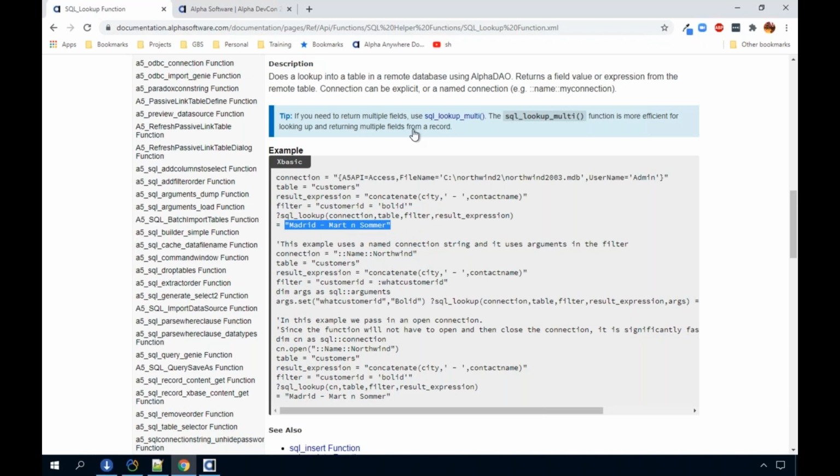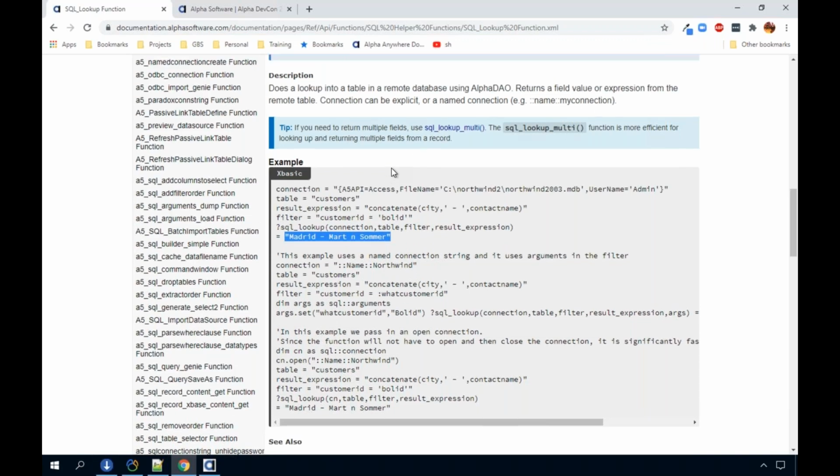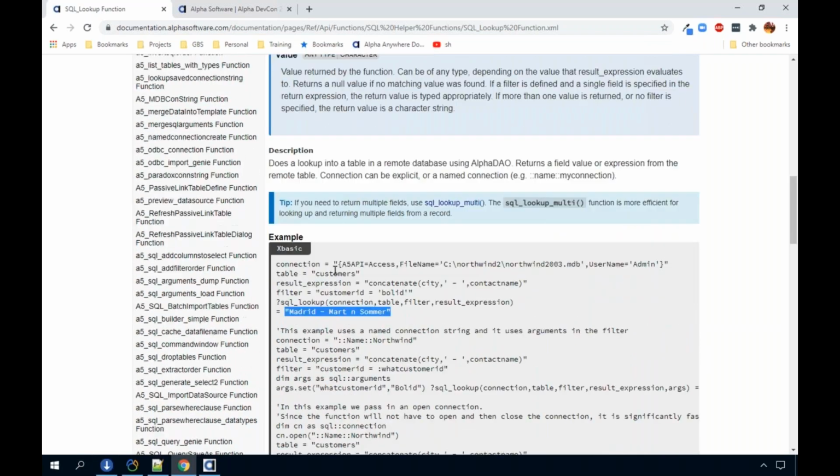If you are using a dynamic connection string, you have to do something a little differently here. So if you have any SQL lookups, just be very careful, because I ran into that before. You have to do it a different way to issue that command. You can still use it, but it takes a little extra work. And that was the only glitch I found in the whole system, where I had to take a little bit more time.